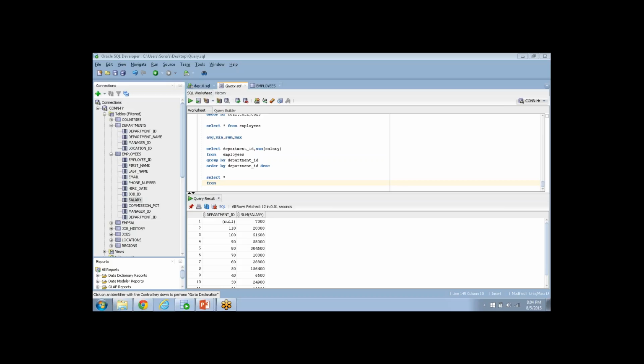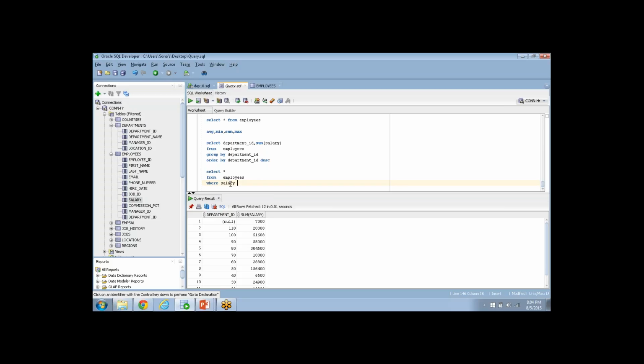Select star from employees where salary is greater than 5,000.